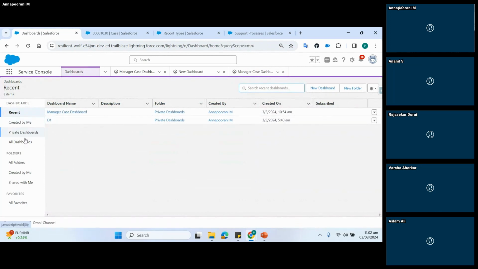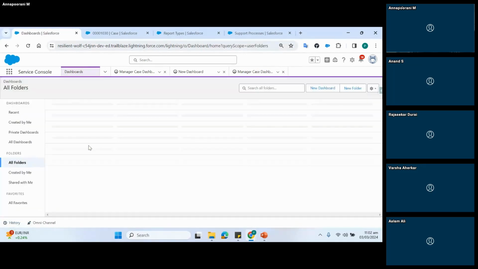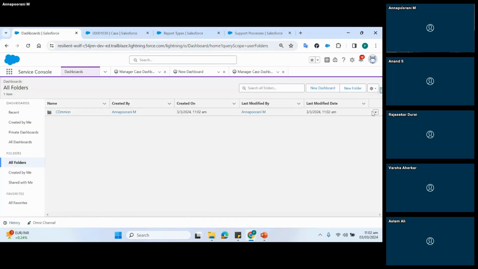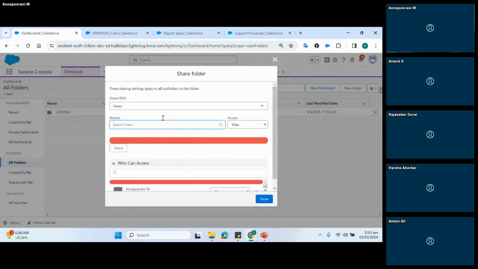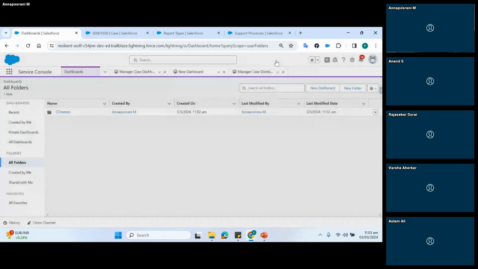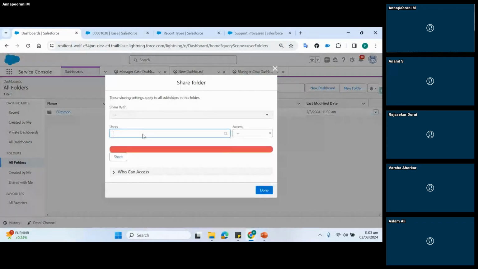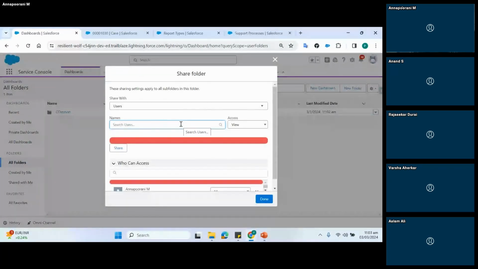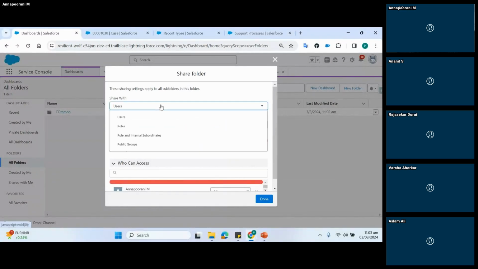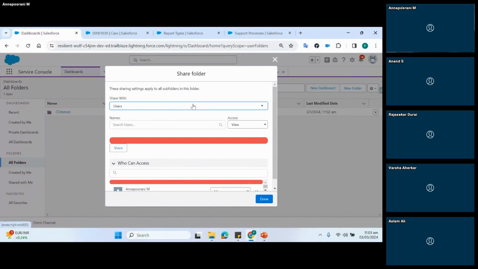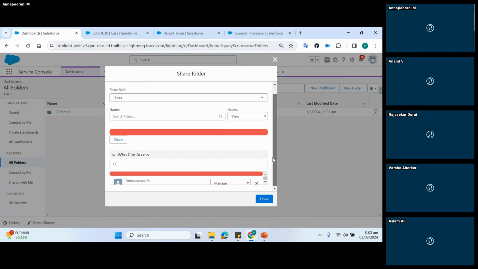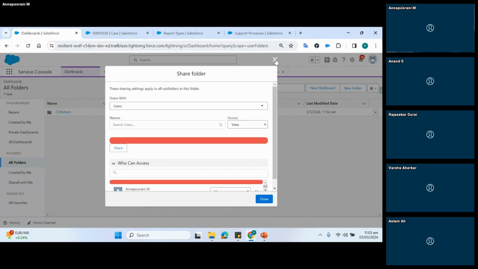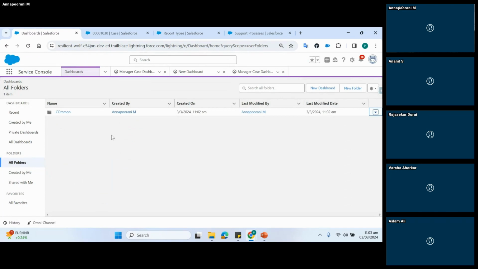But in subscribe we have that option, right? Receive email notifications. Here, I had created a new folder called common. There you'll have to add users. At the corner there's a share option. Here you have to add all the users who need access to this. So now, if I want to create different lists, then I have to create different folders. Yes. Okay. Right.